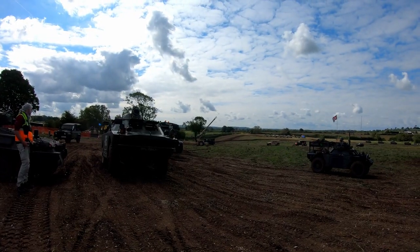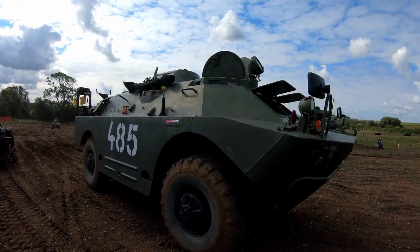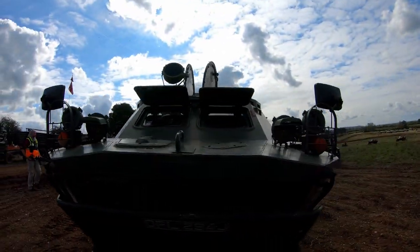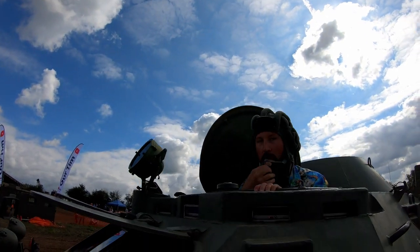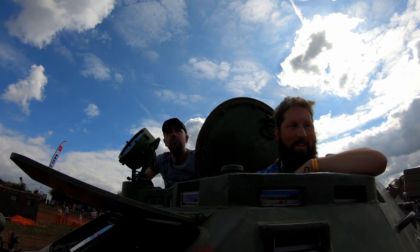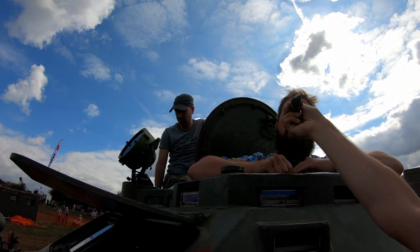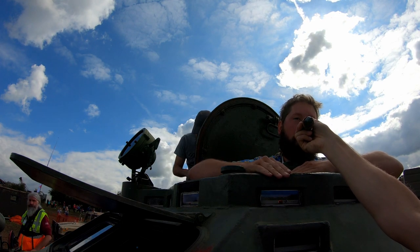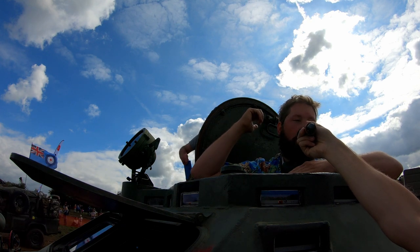Now then, we move from the lightweight Land Rover, which could be pretty much airlifted to wherever you want to be, to this monstrosity here. This is an amphibious vehicle. It doesn't have doors at the side, so our drivers are going to have to jump out to the roof. You've got your gas mask on, and that's not just for COVID, because this could go through to decontamination units. Yeah, so this vehicle is designed to go in after a chemical nuclear strike and find the safest passageway through, using the yellow flag markers.